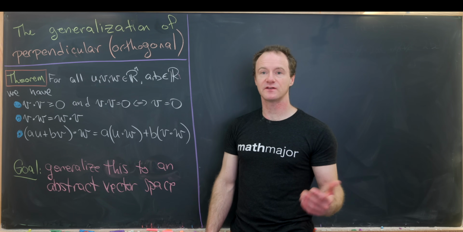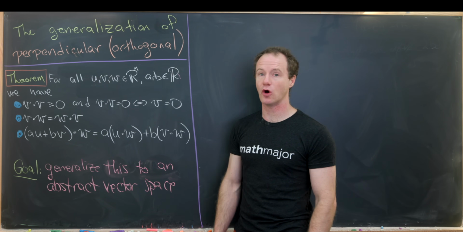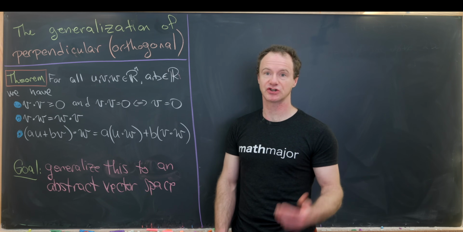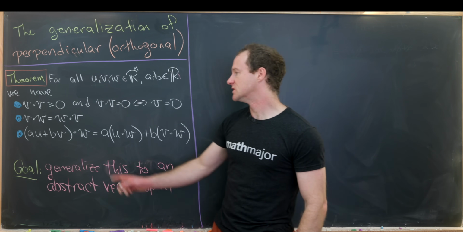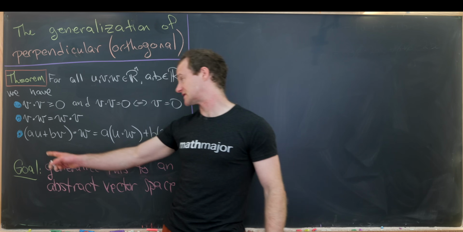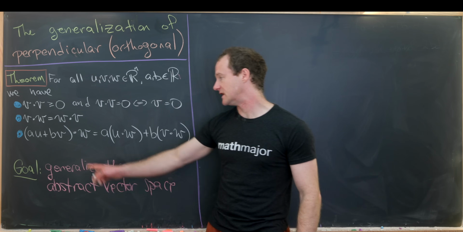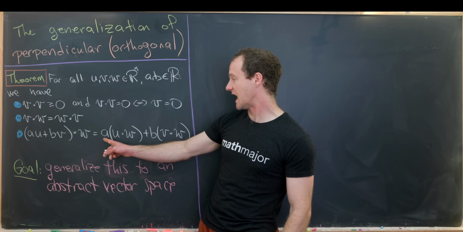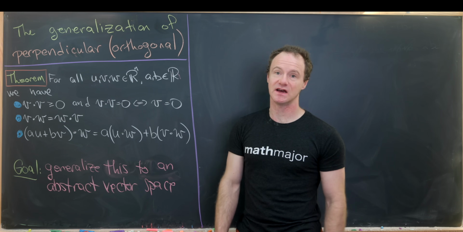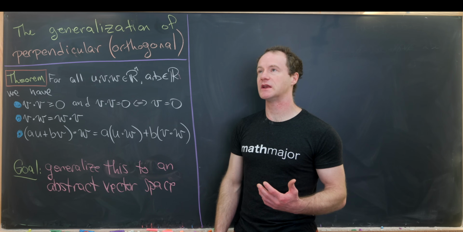And then finally, there's a distributive property of vector addition over the dot product and scalar multiplication interaction with the dot product as well. So that says that au plus bv, let's recall that those are scalar multiples of u and v, dot w is the same thing as a times u dot w plus b times v dot w.